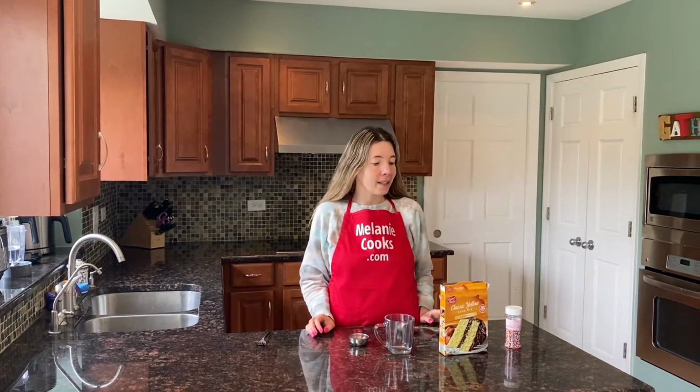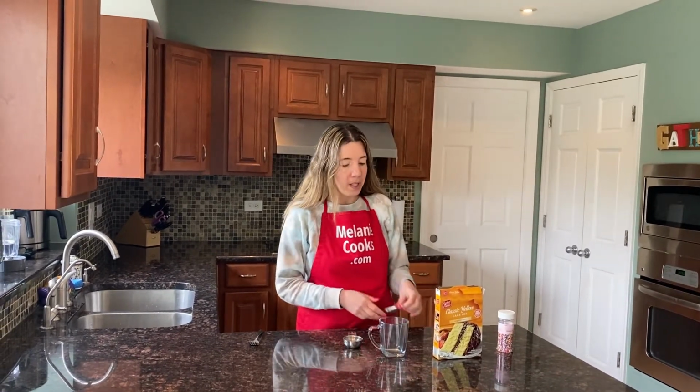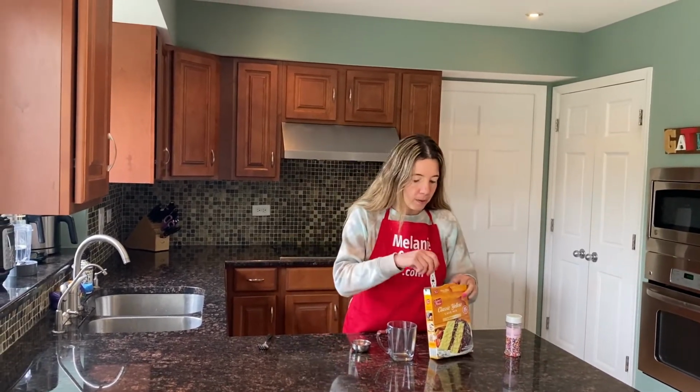I'm Melanie from MelanieCooks.com, and today I'll be making a mug cake with cake mix. So all you need is cake mix and water to make this cake, and I'm also going to add a little bit of rainbow sprinkles. This is totally optional, this is just for decoration. So we need 6 tablespoons of cake mix.